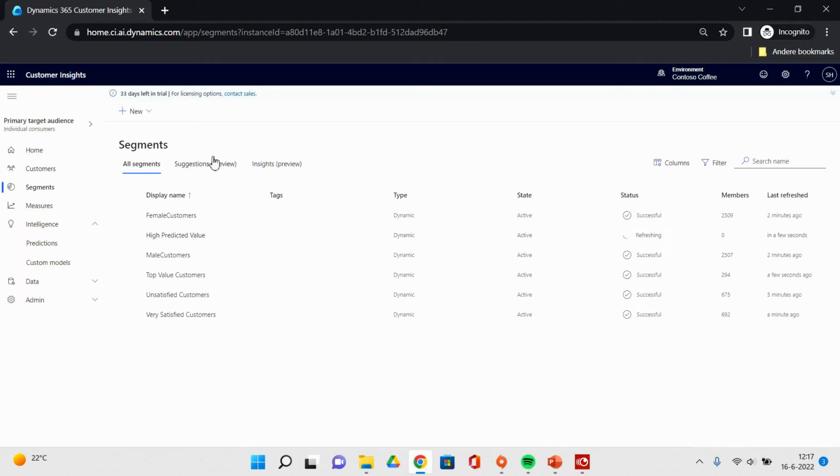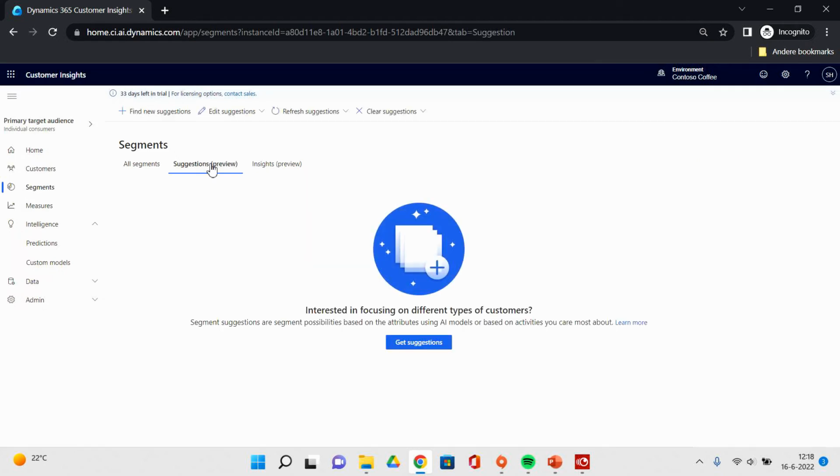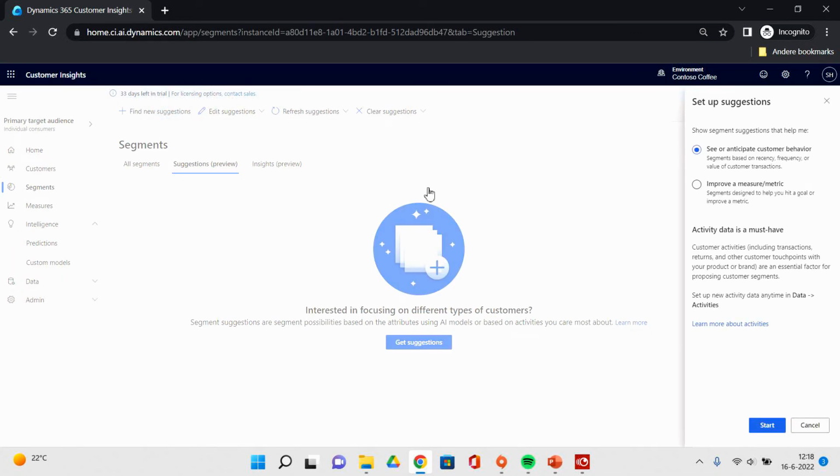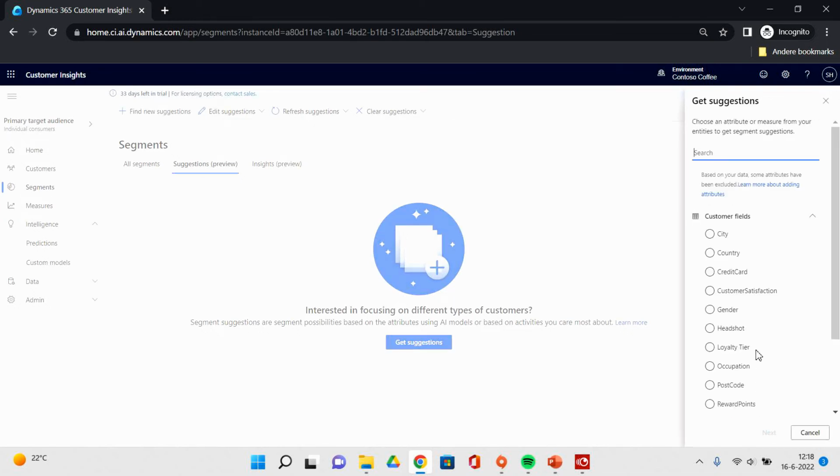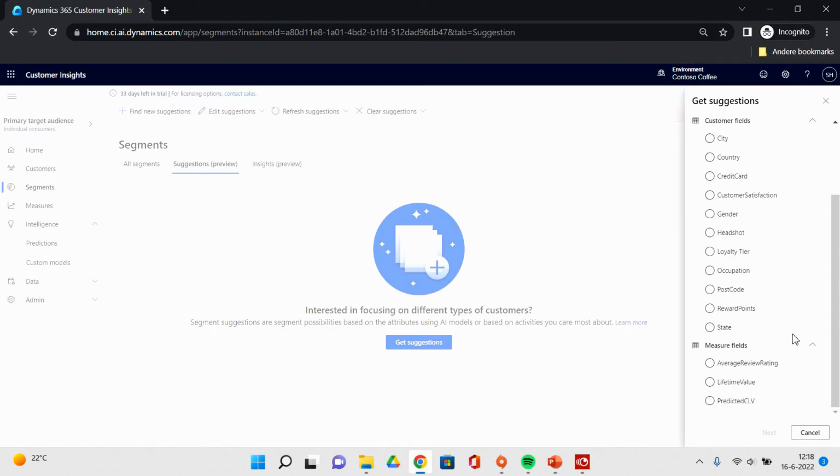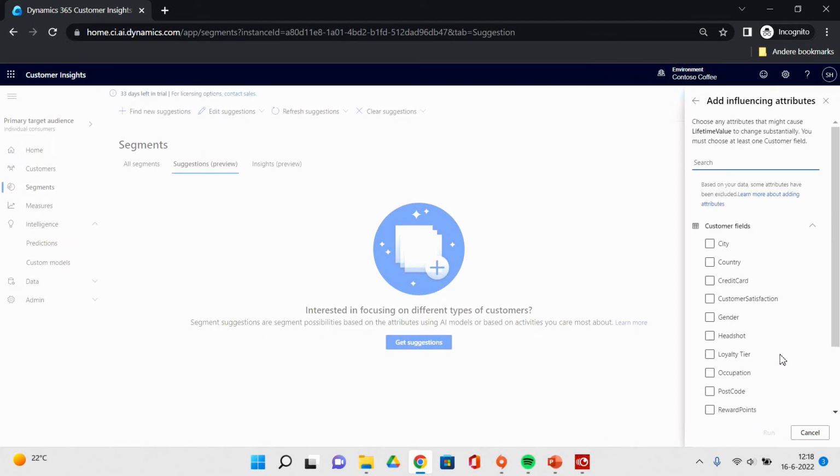Let's take a look at suggestions. Select Find New Suggestions and pick Improve a Measure Metric. We'll select Lifetime Spending and click Next.